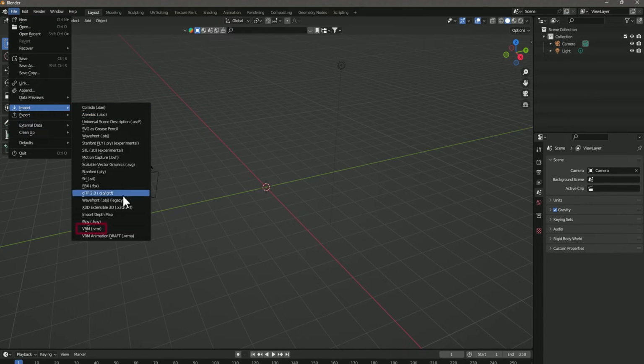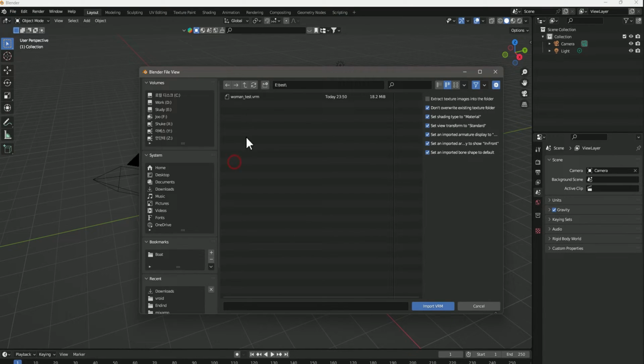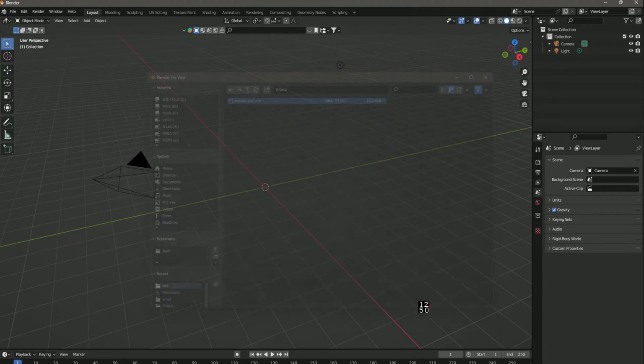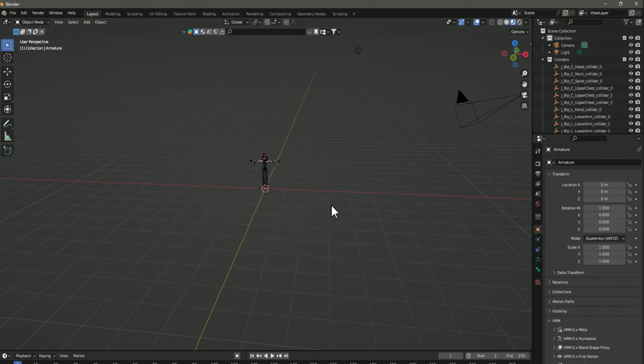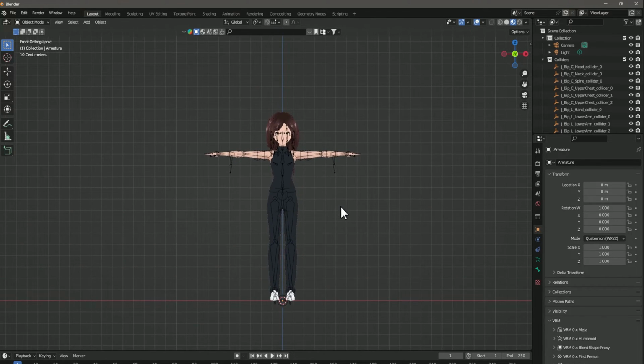Import the VRM file and import the character that you created. So that's imported correctly.